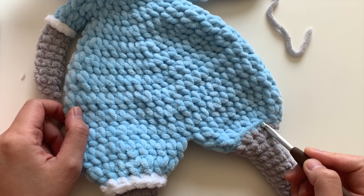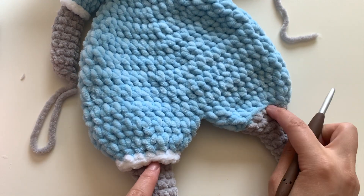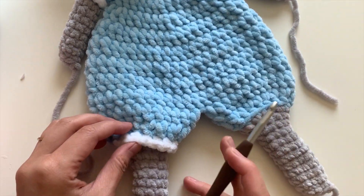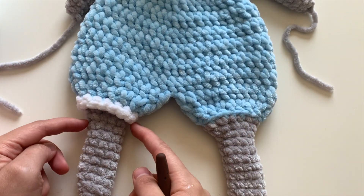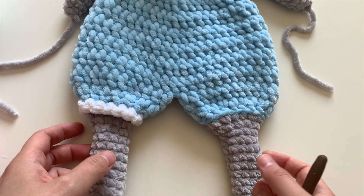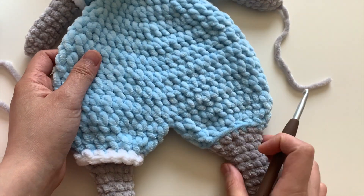We're going to create the edging on the pants legs here, and this is the same technique you're going to work on for both legs and both arms at the sleeves. This creates a really nice, neat trim — you'll see a clear difference between these two. It actually looks like the leg is coming out from underneath the pants, even though it is all done in one piece. It's the same for all four of these sections.